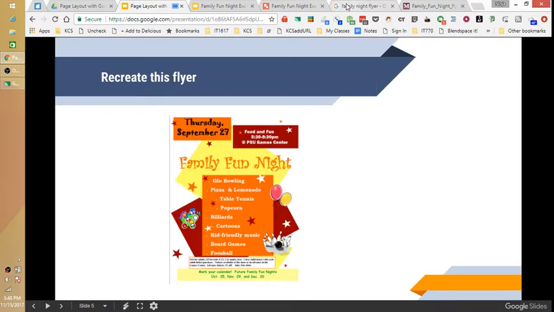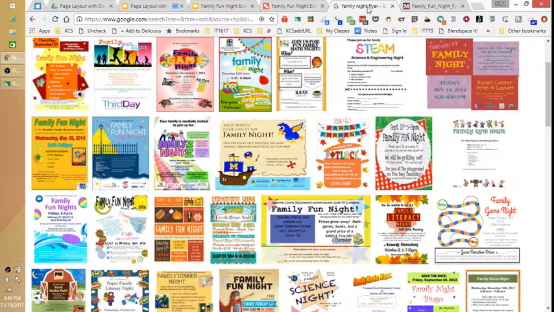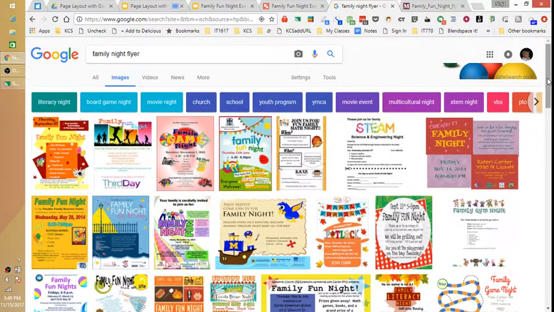So we're going to recreate this flyer. First hurdle that we come up with when it comes to creating some document that we need to create is how to make it look good, some idea. None of us, I don't think, have any sort of history with graphic design. So what I do usually is go to images.google.com, and for this, because I need an example that we could create, I typed in Family Night Flyer, and I got all these different Family Night flyers. So you can find one that you like.